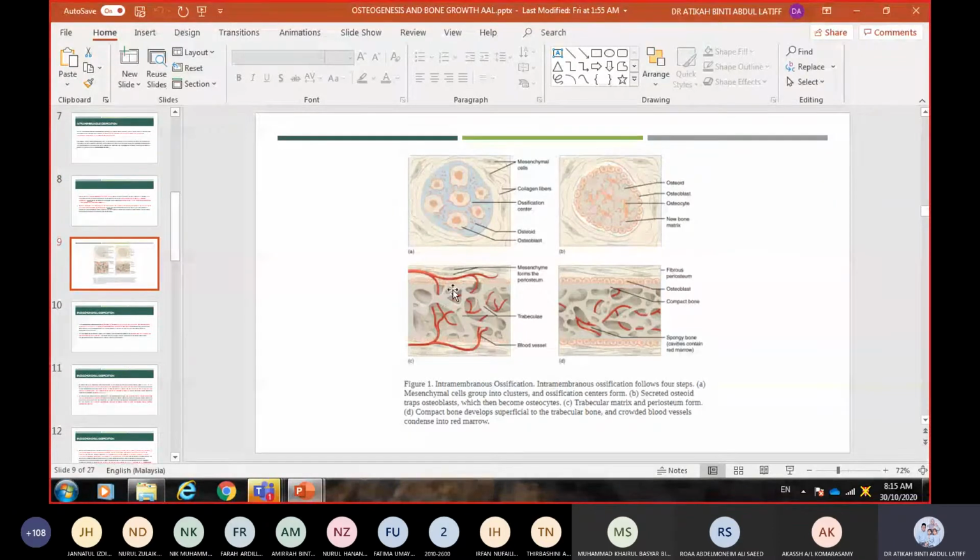So in the trabecular matrix they become osteoid, and on the surface they become periosteum. So here you can see these cells have matured to become periosteum, and here they form trabeculae. Okay, and then blood vessels will come in and invaginate in between the trabeculae and provide more blood supply to this area. The process keeps ongoing until the full bone of the skull is matured, and has fused together until the end of the adolescent period.